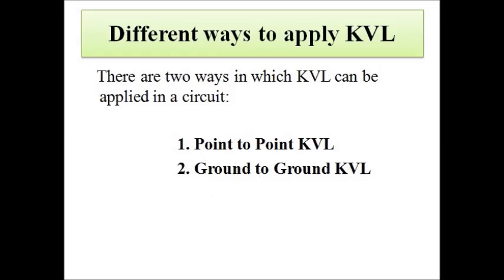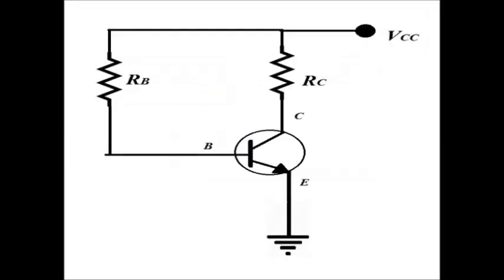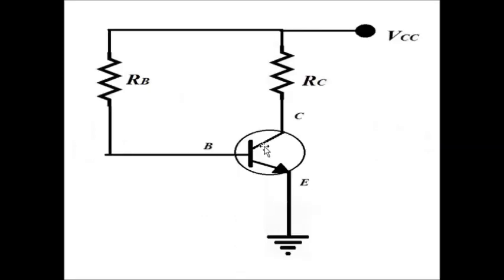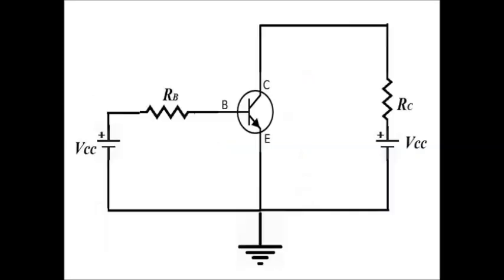Before going deep into this, let us see how the various circuits are represented. This is the base resistor biasing circuit. You have already seen my video related to base resistor biasing. This is one way of drawing the base resistor biasing circuit. The other way is like this. Both these circuit diagrams are the same, just different ways of drawing the same circuit.